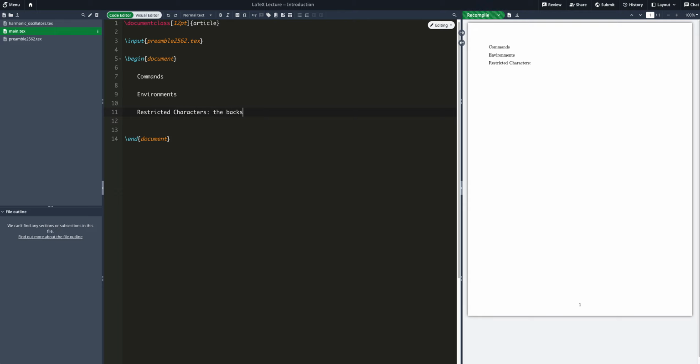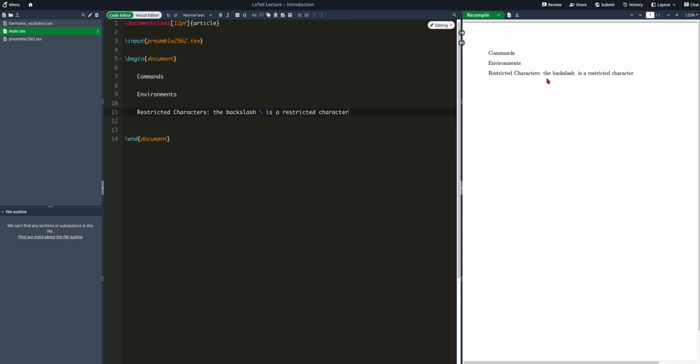The \, notice I typed that, is a restricted character. And let's see what happens. In the PDF file, let's zoom in a little bit, it typed out the \, there's a little blank space, and then it says is a restricted character. There's nothing in there, even though I typed a \, right here.